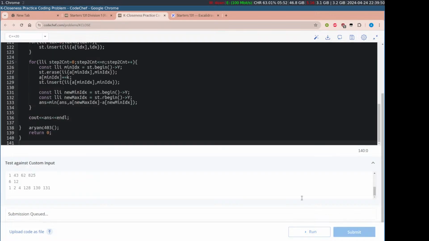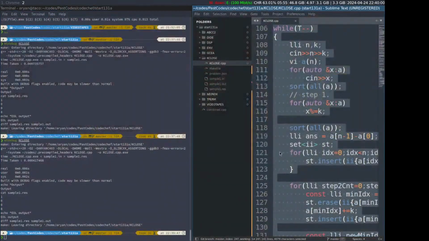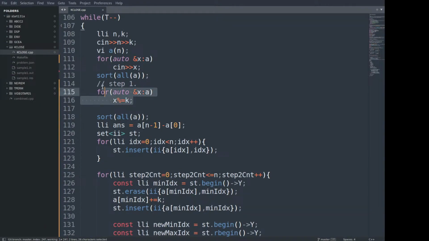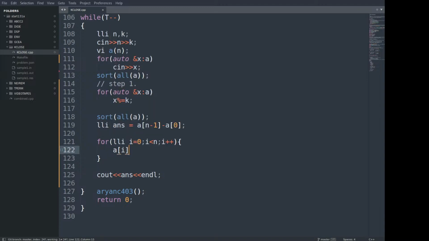So both of them are equivalent. And the other critical observation is that once you sort the numbers, you in fact don't really need this set here. Let's say this is I. Right now I is the minimum, so the I index would be the minimum.